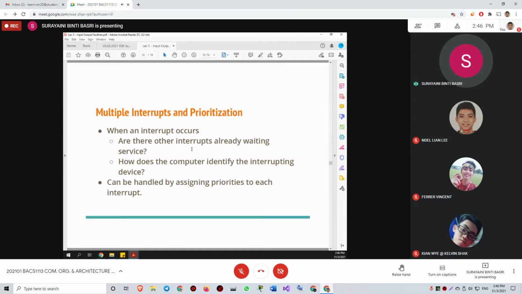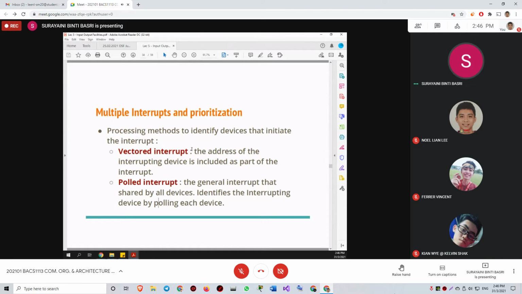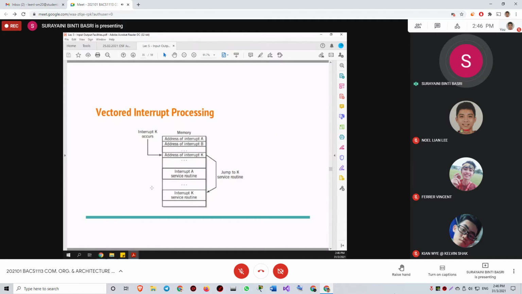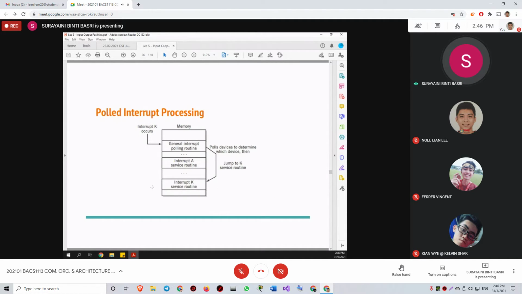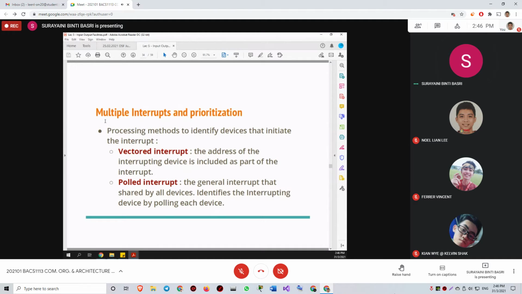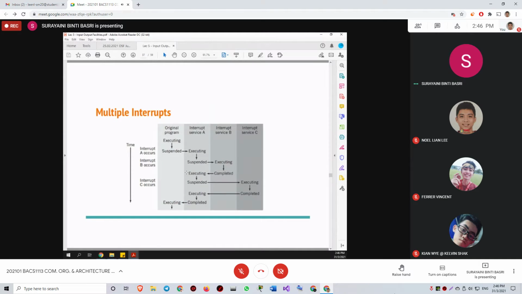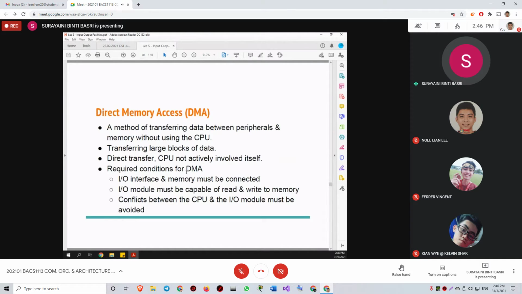The CPU prioritizes interrupts by vectored interrupt, polled interrupt, and multiple interrupt, but this multiple interrupt prioritization we will cover again tomorrow. And now we proceed to DMA.